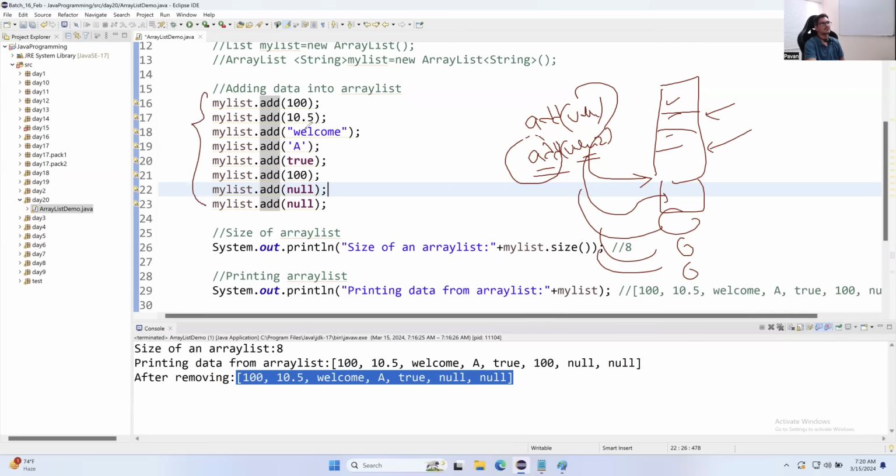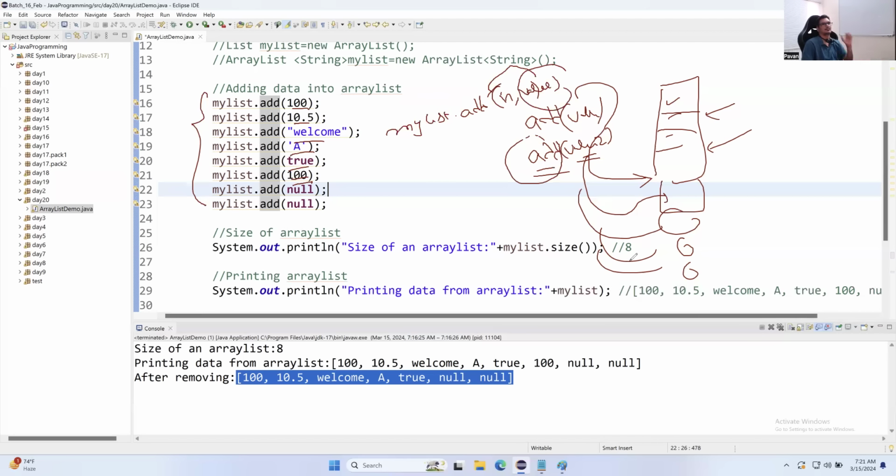So how to use this add method? Just we pass only a value, right? But if you want to insert the data, then we say myList.add, the same method, but an overloaded method is available. This add method takes only one parameter. Another add method takes two parameters. The first parameter should be an index. The second parameter should be a value. Now this value will be inserted exactly at this particular index or position. So that's how we can insert a value in the ArrayList.